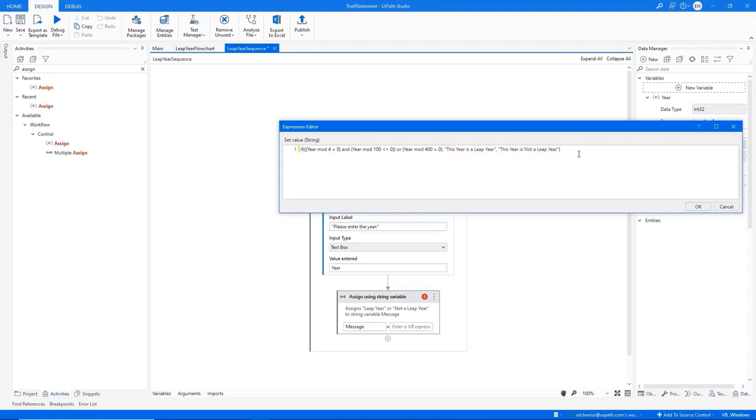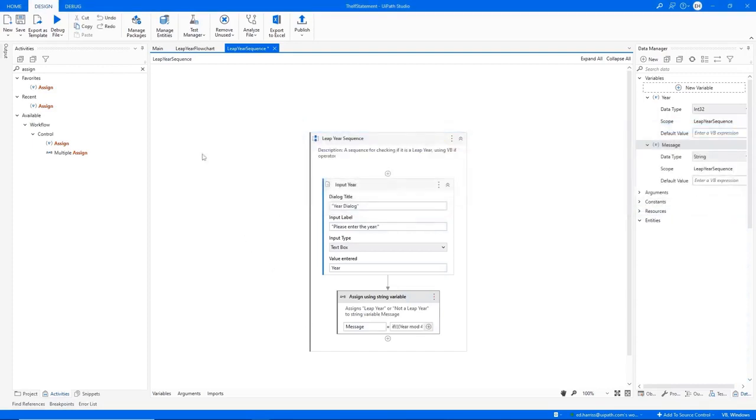It follows the syntax if, brackets, condition, comma, value if true, comma, value if false. The condition is to check if the year is evenly divisible by 4, but if it's evenly divisible by 100, it also must be divisible by 400. The value, if true, returns "This year is a leap year." The value, if false, returns "This year is not a leap year."